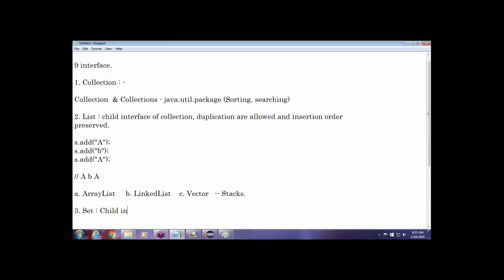But sometimes we are providing input or we are thinking that no duplication will be allowed. There should be no duplicacy in our ArrayList or our program. So what can we do?